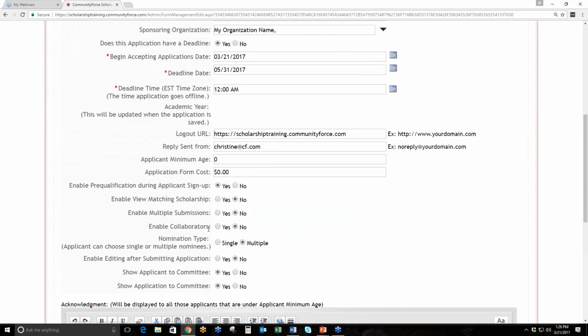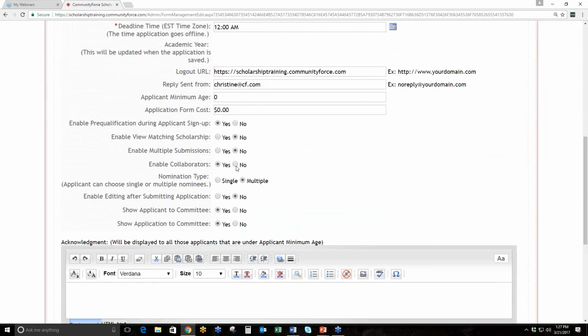The collaborator will then log into their account using their login credentials, and they will go to a tab that says My Collaborated Applications. When they click on that tab, it will take them to the applicant's application form. They can click on the application form name and see only the icons of that applicant's dashboard that the applicant has given them access to. So this is the applicant making the decision as to who they want to collaborate with. So if you do want collaboration, then you can set this to yes, and then the applicant can collaborate with other individuals.